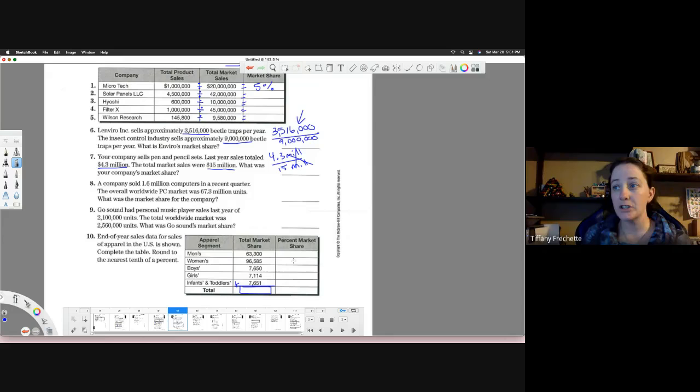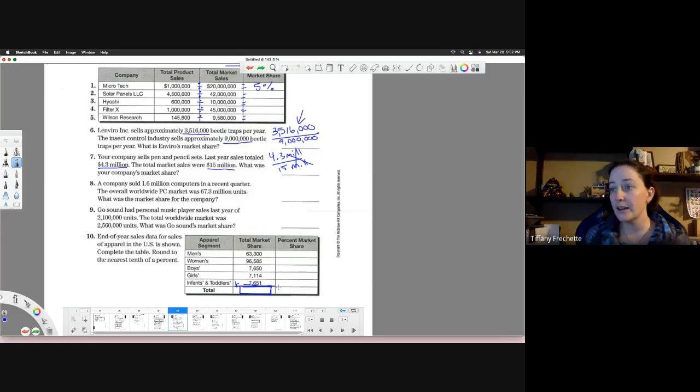The market share, we're going to divide everything by this number we just totaled, because this is the total market. All of these numbers are going to get divided by this total. Same thing we did up here: piece divided by the total. Here's a piece, we divide by the total. Here's another piece, we divide by the total. Same thing, we're just doing it multiple times for the one problem.